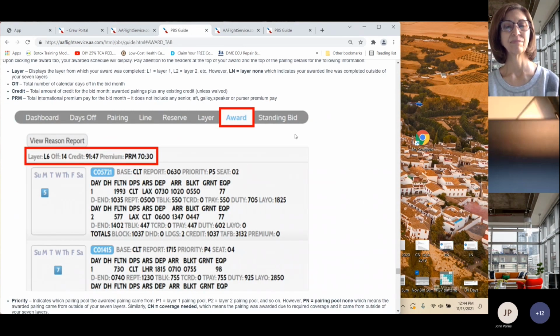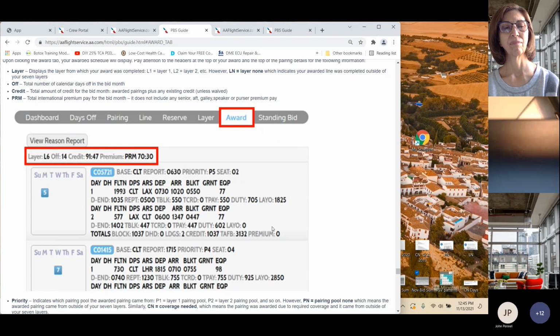And for everybody who is asking, what are they talking about? How do I know this information? When your PBS bid comes out, you'll click on award, and this view reason report, you'll click on that, and you can open that up and start seeing for yourself. Did I get it because it went senior to me?